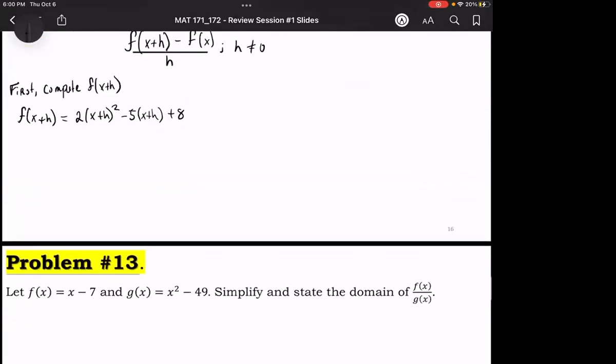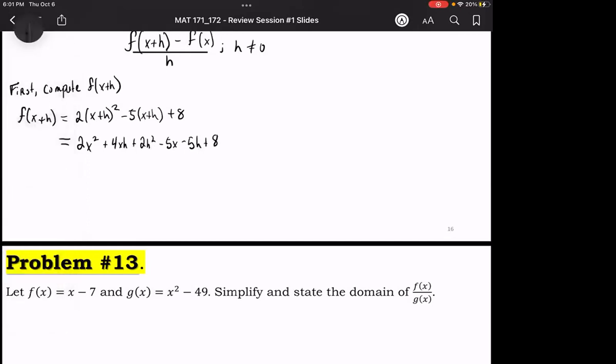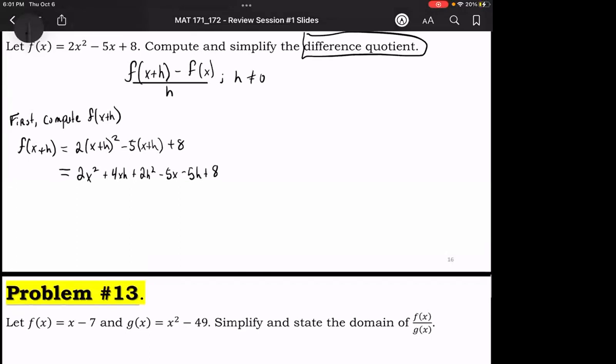So if you were to work out the arithmetic, you get, again, 2x squared plus 4xh plus 2h squared minus 5x minus 5h plus 8. Okay, so again, see problem 10. After you compute f of x plus h, you will take the terms from the original function and insert it into your formula.